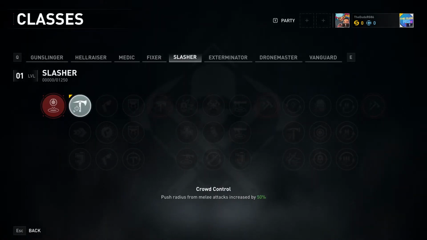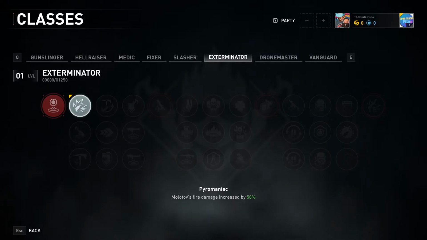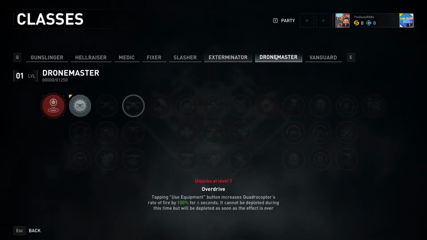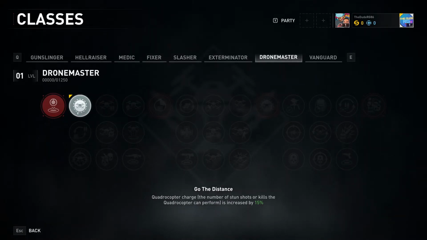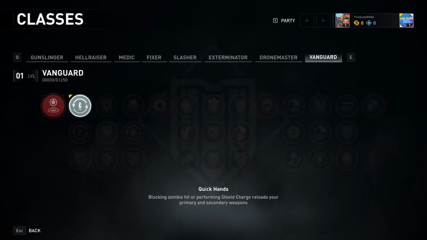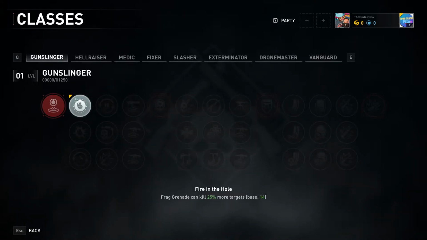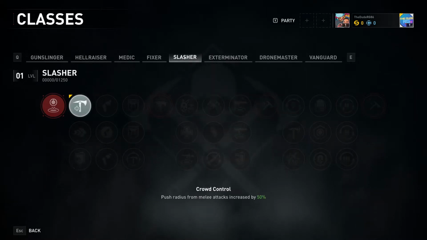Push radius from melee attacks increased by 50%. Crowd control. Slasher seems like a good one. Molotov fire damage increased by 50%. Whoa. Quadricopter charge: number of stun shots or kills the quadricopter can perform with the little drone. Quick hands: block when zombie hit or performing shield charge reloads your primary. And then what was this? Okay, I'm going slasher.